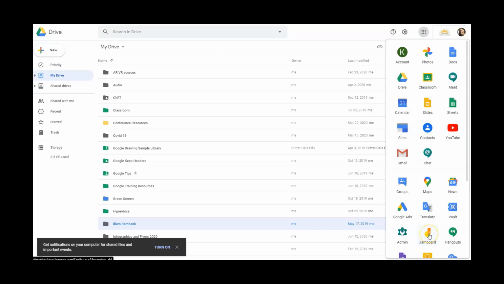And if I think I'm going to be playing with this, experimenting with it, and I don't want to have to scroll all the time, I can move it up here. There we go. Now I can tap on this to access my Jamboard, but I told you I'd show you a second way to find it.